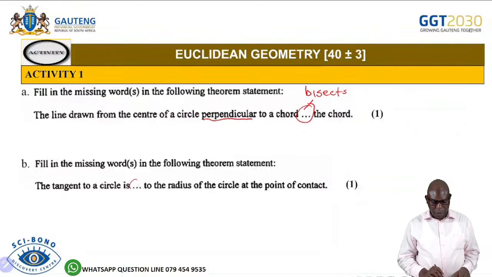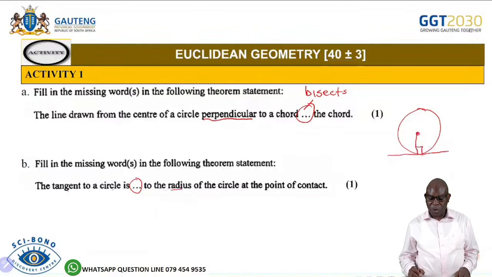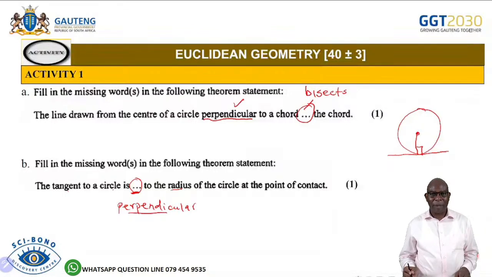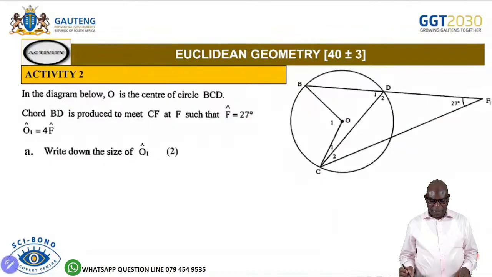Now, the next one is here. We have removed the keyword here. So we say the tangent to a circle. In other words, I have a circle and I have a tangent to the circle, and they talk about the radius. The radius at the point of contact, what does it do? It creates 90 degrees. So the word that we have removed there is perpendicular. If you check here, this word is already there. The answer was already there in the question paper, but you did not see it. Okay, right. Now, next one.